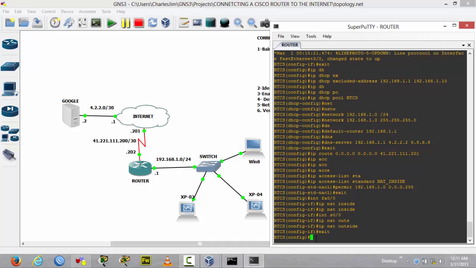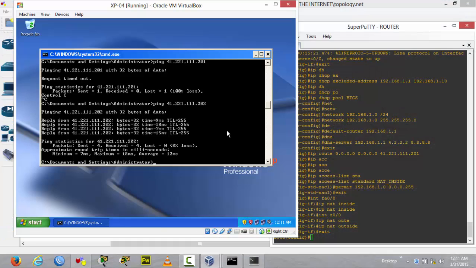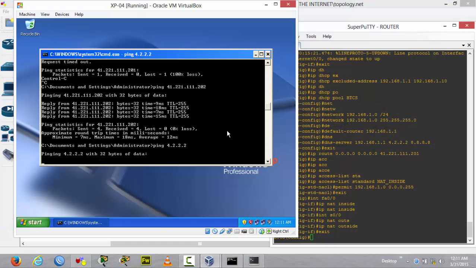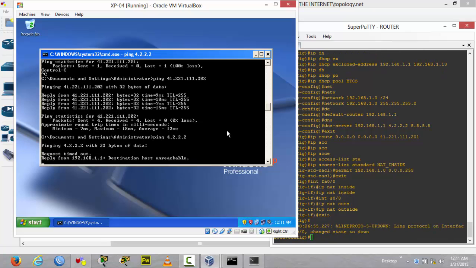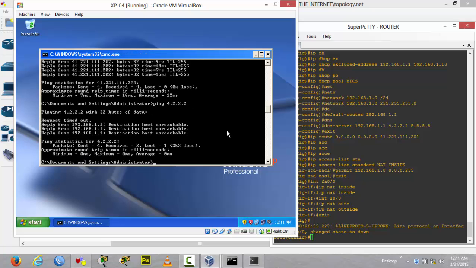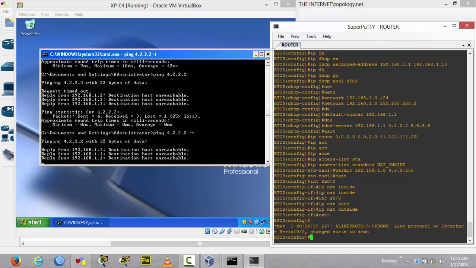We have enabled that, and then we go again into interface serial 0/0, ip nat outside, exit. And now we need to run our last command, but before we run that command, let's go and verify again the connection. Are we able to go to 2.2.2.2? No, we are failing to get there. So let's run an extended ping so that we can verify the NAT.